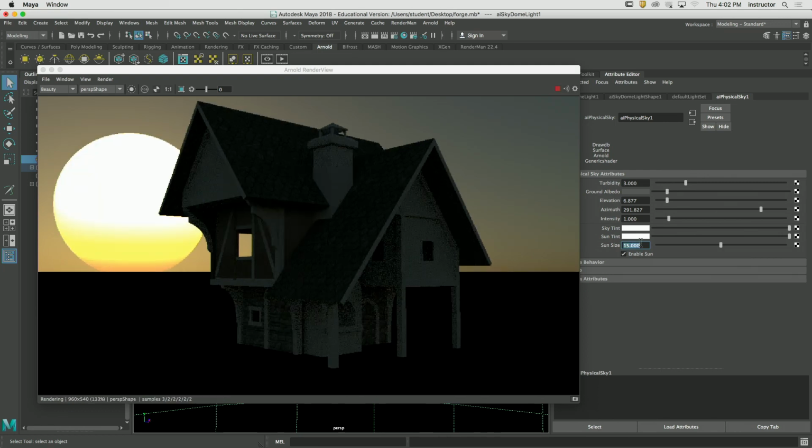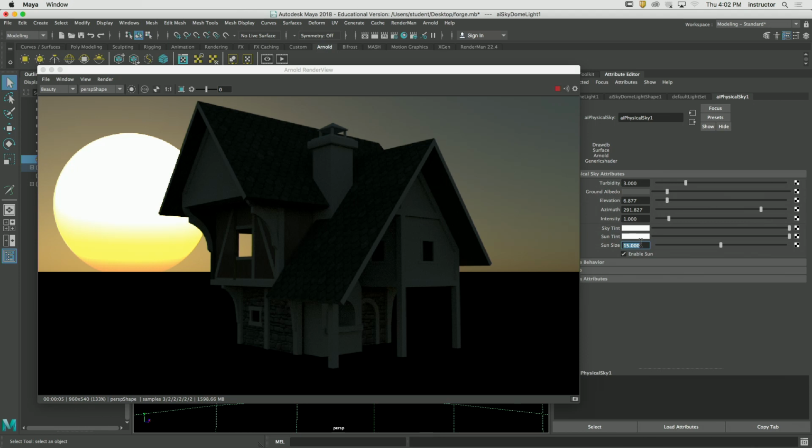Okay? Now, as it gets lower, it actually starts to darken at the bottom. Isn't that cool? That's exactly what I was going to talk about. This speaks to the power of this physical sky system here. See how the sun is changing its illusion here at the bottom, as if maybe it's going through some atmosphere and it's changing its color temperature as most of its sun rays are going below the horizon line. That's pretty neat. That's what turbidity does.